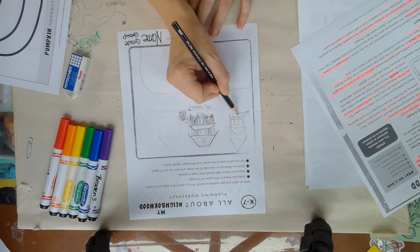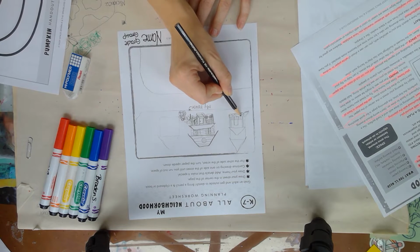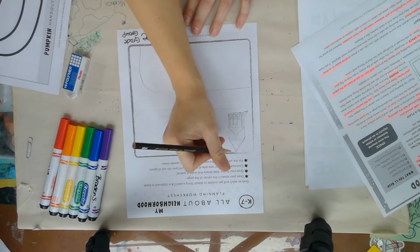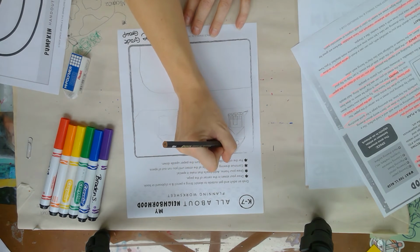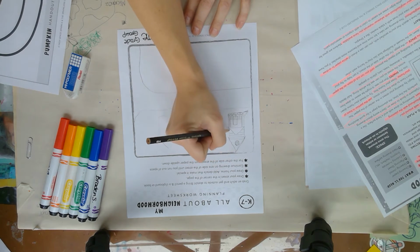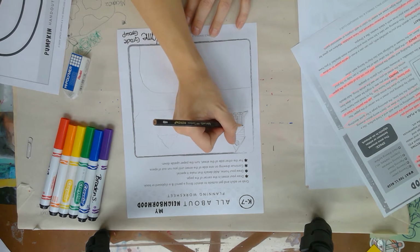Their house kind of sits like this, and this is a flower bed that's made out of bricks, so I want to make that brick shape on the front. They also have this circular vent on the front of their house, and they have siding. So I'm going to add siding. Now, I am not outside currently, so I can't see where all of their windows are.